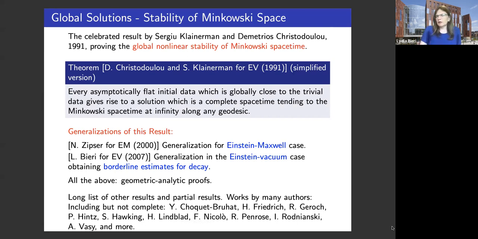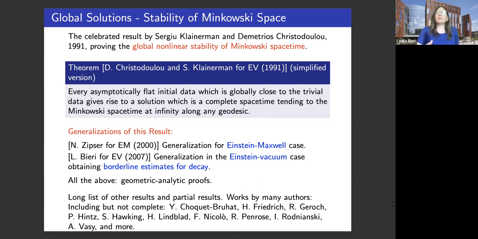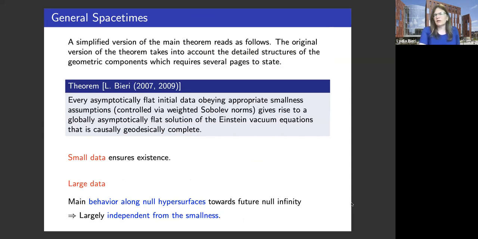Let me cite a result by Christodoulou and Klainerman from the 1990s, which is important because there has been a lot of insight from these stability proofs into dynamics of large data questions. Christodoulou and Klainerman showed that if you have asymptotically flat initial data under a certain smallness assumption, you can produce complete spacetimes tending to Minkowski at infinity along any geodesic — meaning there's no singularity, so you get a global asymptotically flat spacetime. There were many generalizations: Nina Zipser generalized this for the Einstein-Maxwell equations, and I generalized this for Einstein vacuum to the borderline decay.